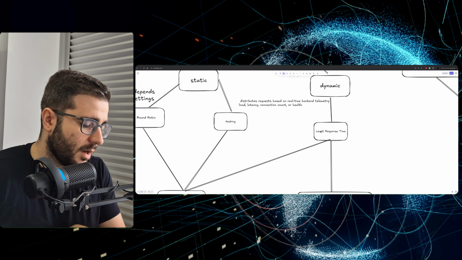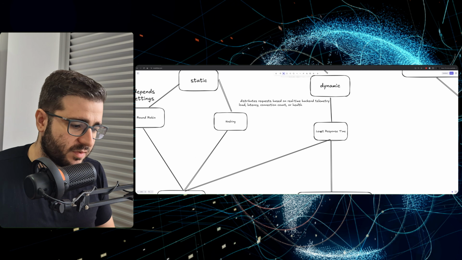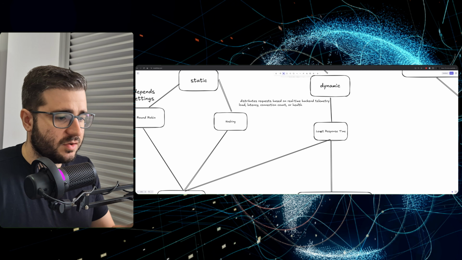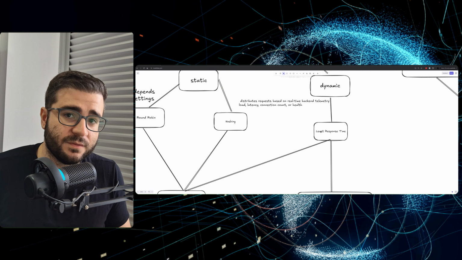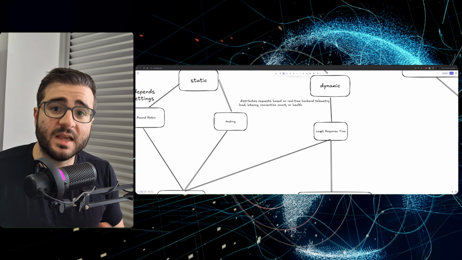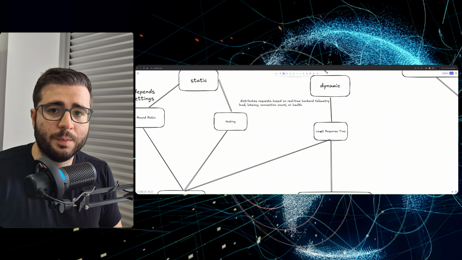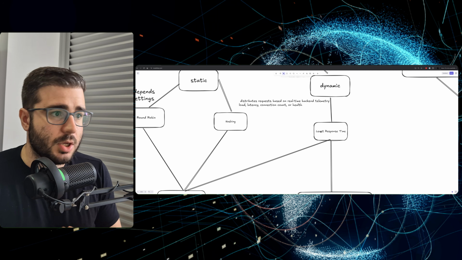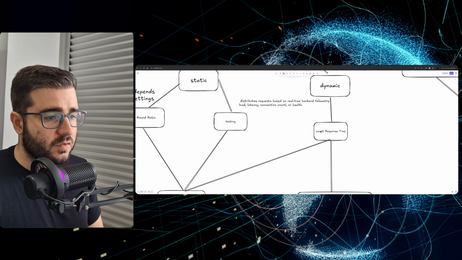In that case, we can have a lot of different metrics. We can have metrics such as memory usage, CPU usage, or basically anything we want. So we adapt to the real-time data that we have regarding the resilience and operability of those servers. For this example, I used the least response time.